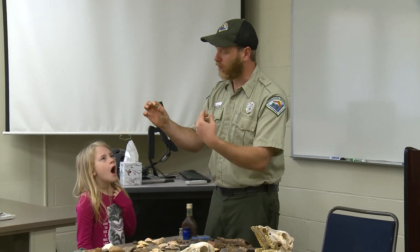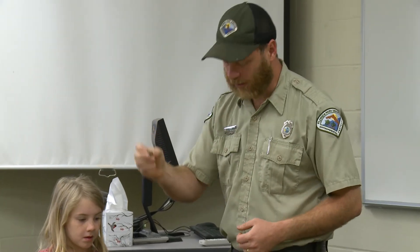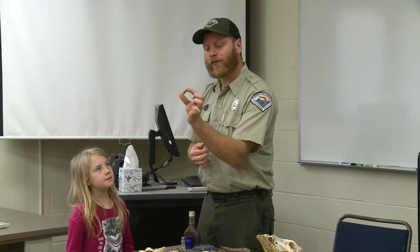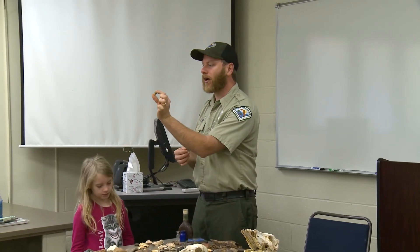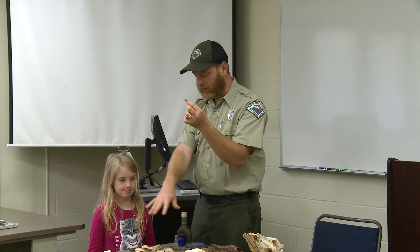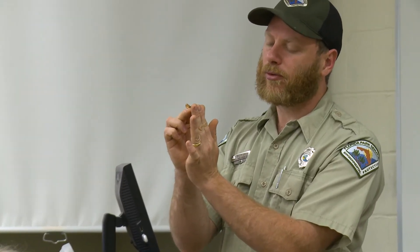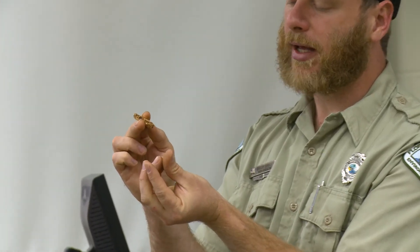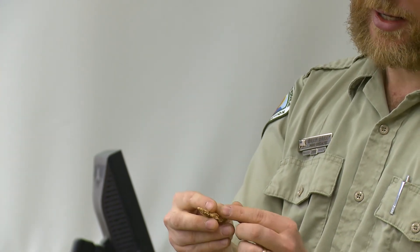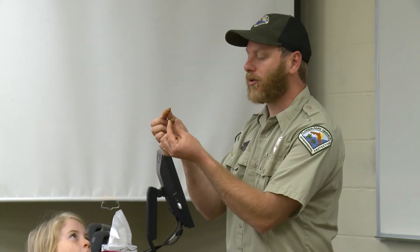Here's a Civil War era bullet. This is a gun flint from the flintlock musket that would have fired that musket ball. There would have been a firing mechanism — the flint would be pulled back, strike a little piece of metal, throw a spark onto a pan holding gunpowder, which would ignite the gunpowder behind the bullet and send it out. So this gun flint and the musket ball would have gone together.